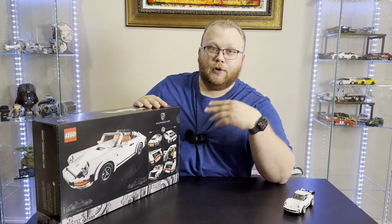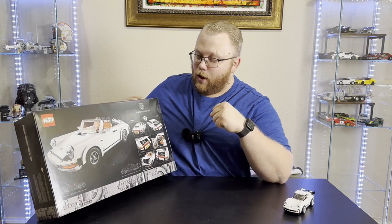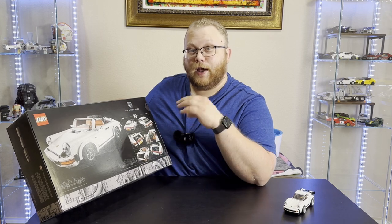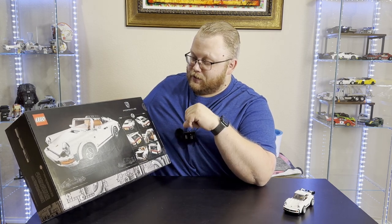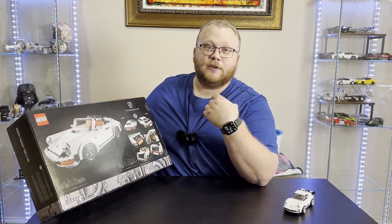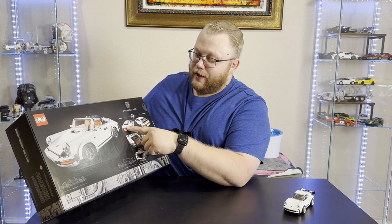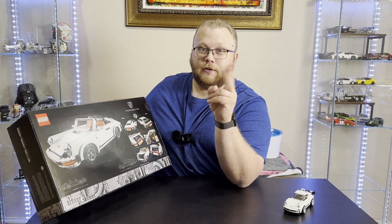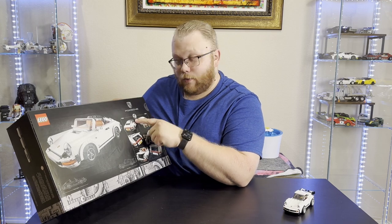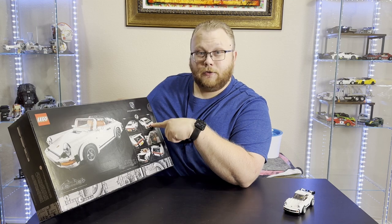This is a 2-in-1 kit, so you can go with the Turbo or you can go with the Targa model of things. I do notice that off the top, the Targa does not have the spoiler, and it's got a whole different rear glass design as well as roof design. Again, that's because it is a Targa. And with the Targa version, it does have either a sticker or a printed piece that says Targa, where with the Turbo version, it does have the spoiler, it has the complete roof, and that printed piece or sticker piece, I'm not sure yet, does say Turbo.